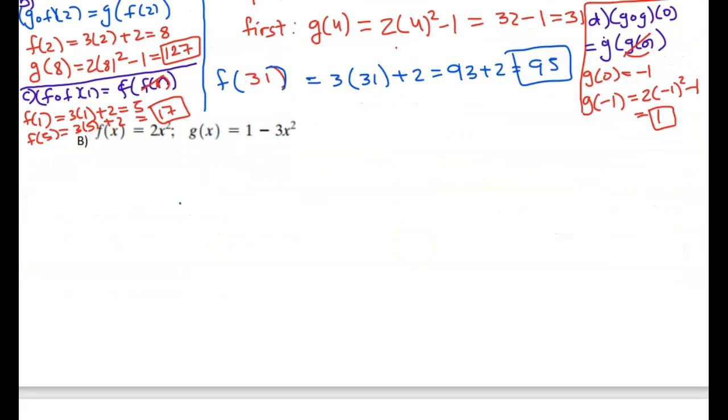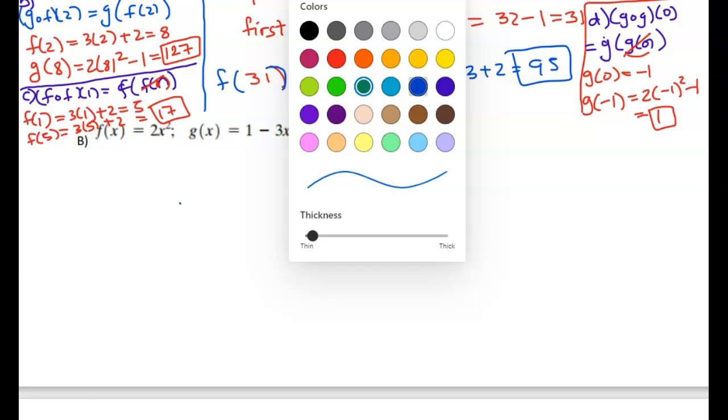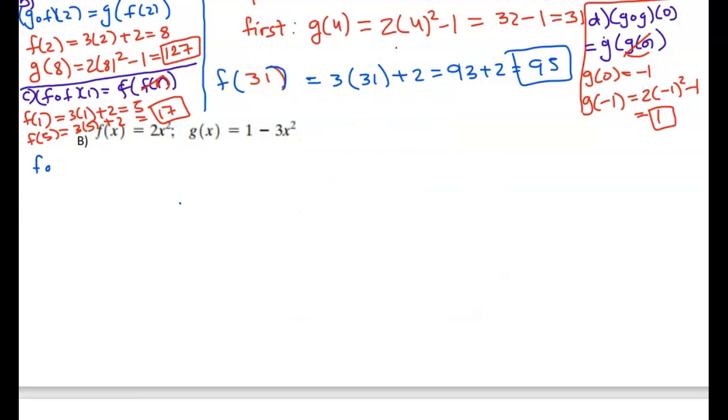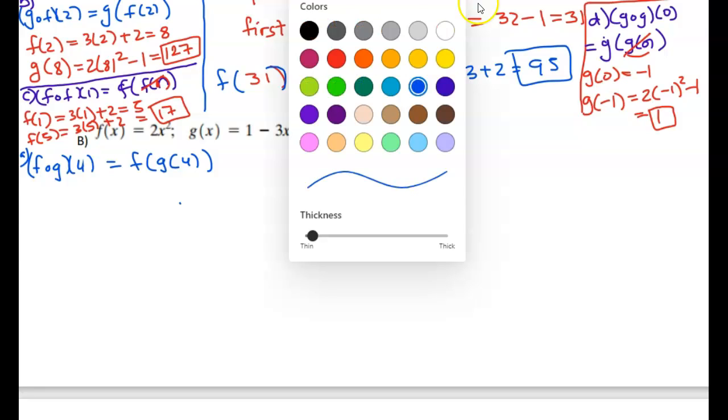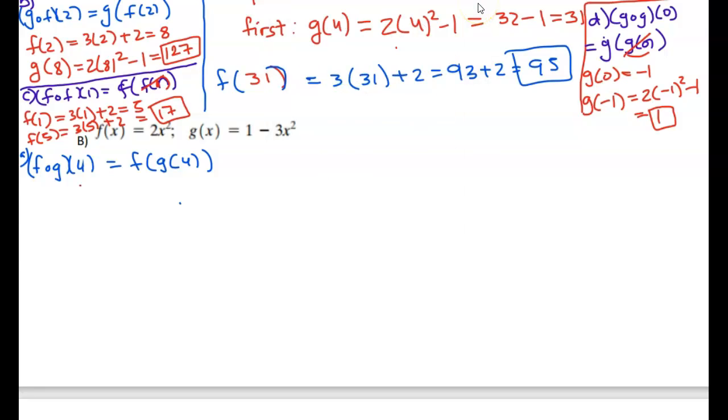All right, so I need f of g of 4. That's part A. So f of g of 4. Okay, it's useful to write it this way. Once you get used to it, then you can see the order you do them: you do 4 into g first, and then you plug in the result into the f. So you do the inner function and then the outer function.